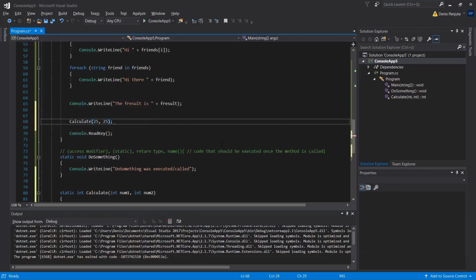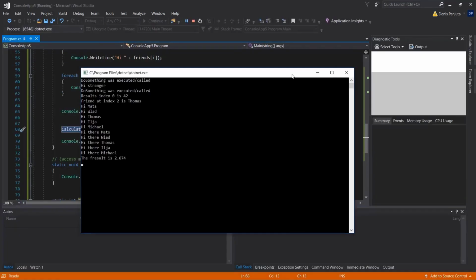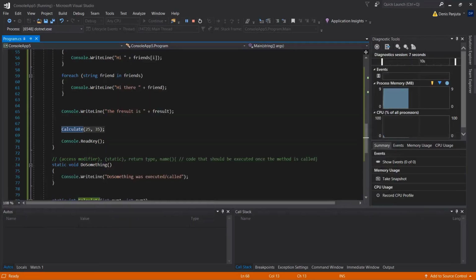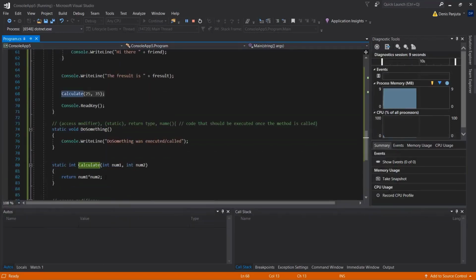So I can, for example, multiply 25 with 25, or let's say 35. So I'm gonna calculate, and it will give me a result. Now, what's going to happen with the result? Let's have a look. We calculate it and nothing. What's going on? Why is there no result? Well, that's because we never print the result. So we are returning it, but we're never printing it out.